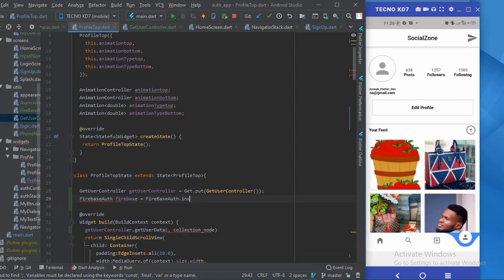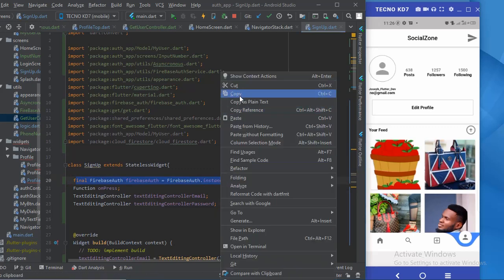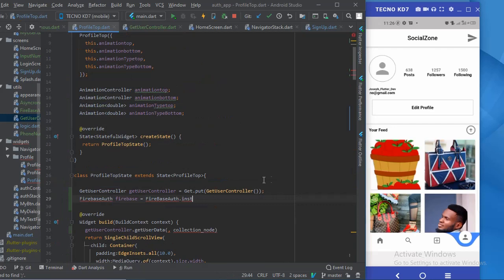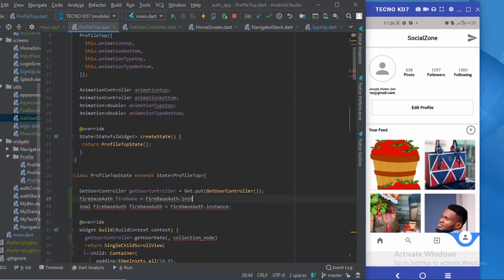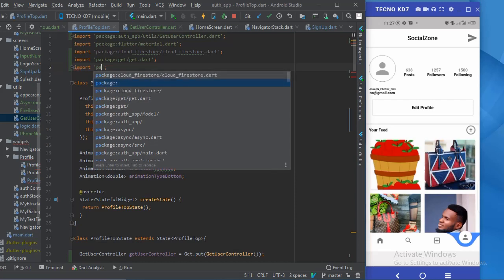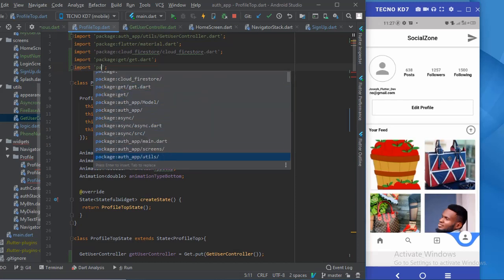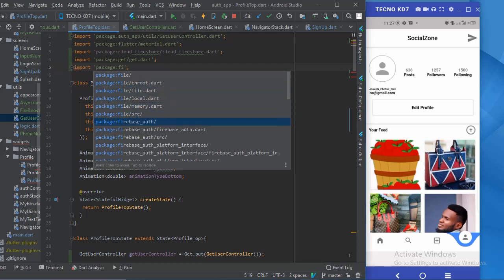So to get the user ID, you have to call the Firebase auth. So I'm going to import, let me copy it from somewhere, the import statement. I'm going to import this. I think I just copied it rather than typing it again. So now I have the Firebase auth, and I also need the import statement. Okay, that is it now.